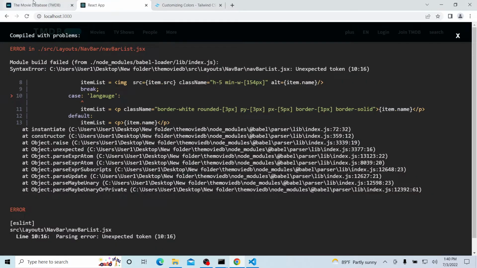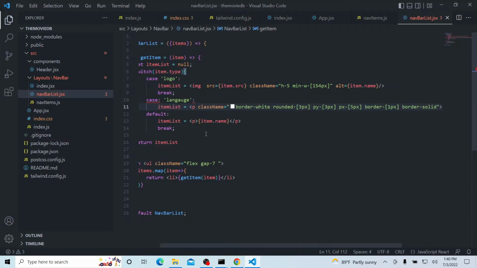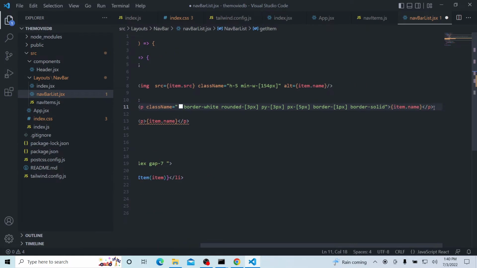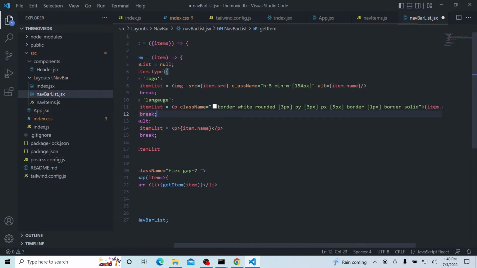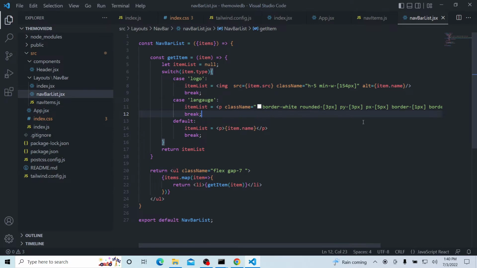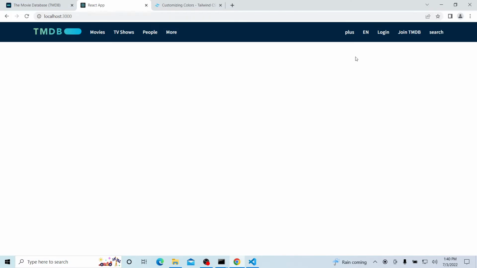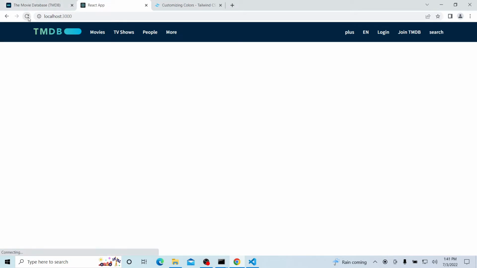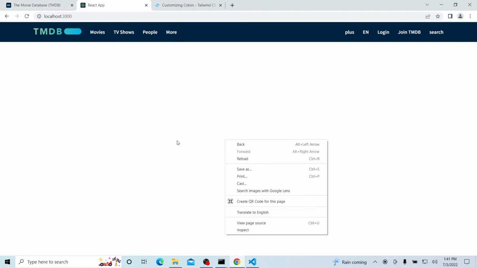So let's look at it, and inside this, get the case here, this one, the syntax. Also there should be a break as well. So that's it. Now let's look at it. We actually are not seeing this language, so I don't know why we are not having that.